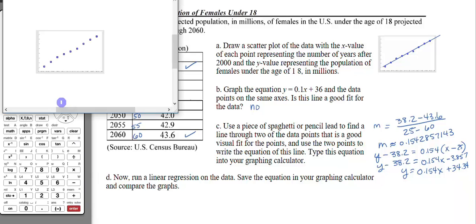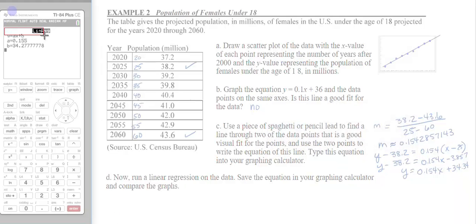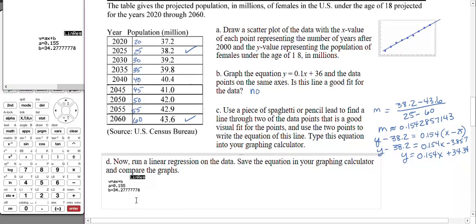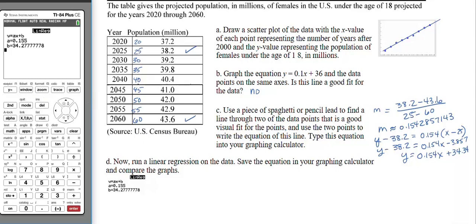So this is the regression equation your calculator has come up with as a line of best fit. And it looks pretty close to what we did with just a visual fitting. Let's go ahead and look in y equals. Now you can see there it's stored the regression equation in y2. I have my y1 turned off right now, so let's just see the graph there.